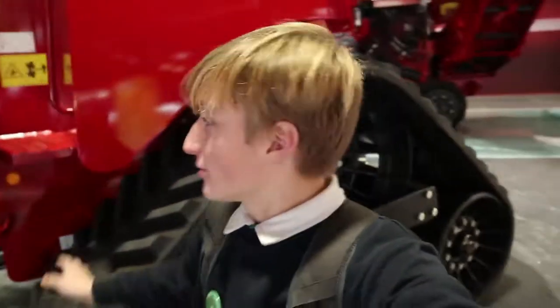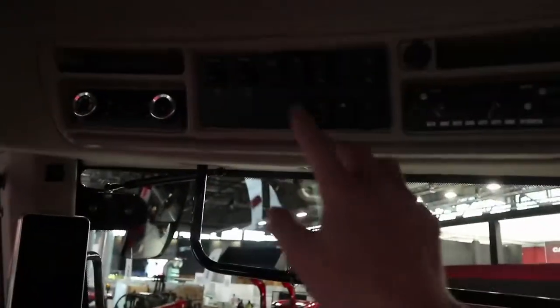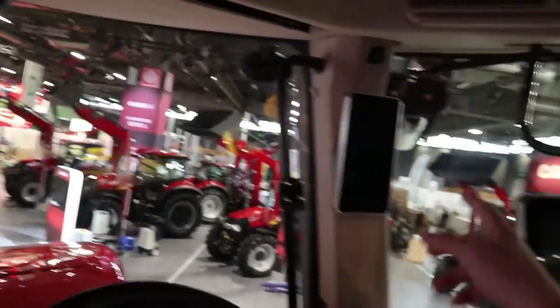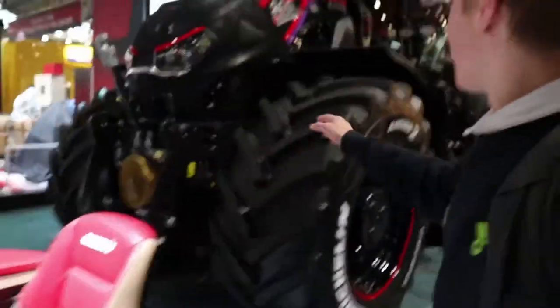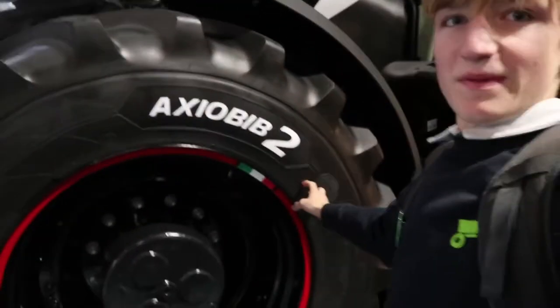So we are going to take a look inside the Case. Stick, like on every tractor. Very big view, of course, in the interior. We got all the display right there. There's one screen here, there's one screen there. As you can see, this tractor is giant. You have all the view on the rear. So if you move on right here, then you have this very specially painted Case of the 300 with the special wheels.